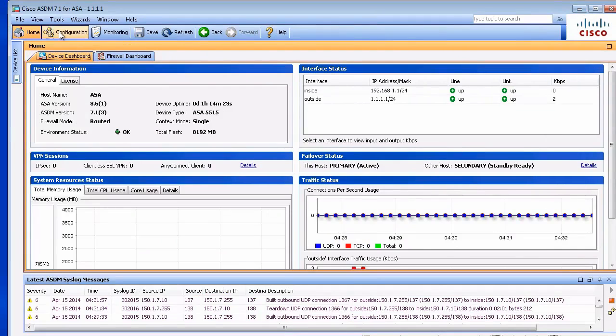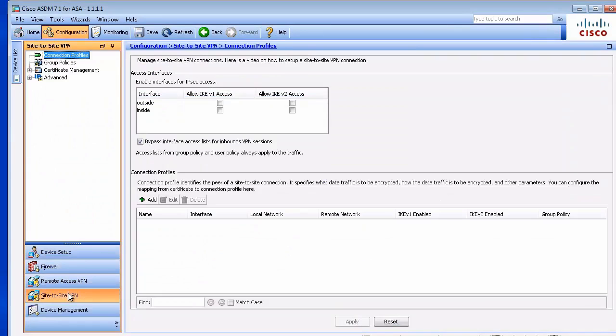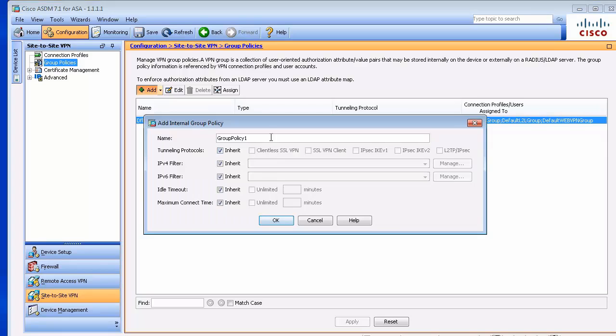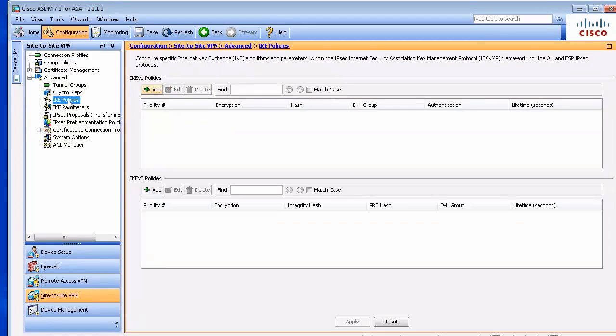We go to configuration and we have to start with IKE phase 1. We will not create a group policy here. We'll just leave the one that is in place. I'm fine with that. And then we'll create a connection profile. Let's start with IKE phase 1. We'll create a new policy.